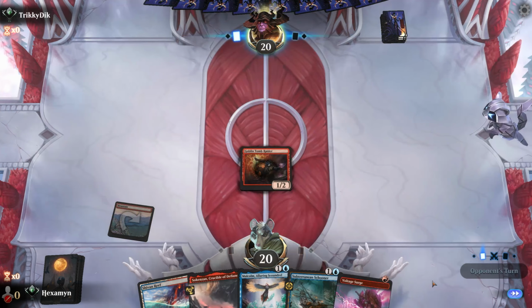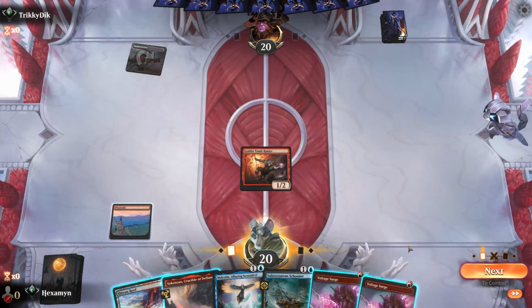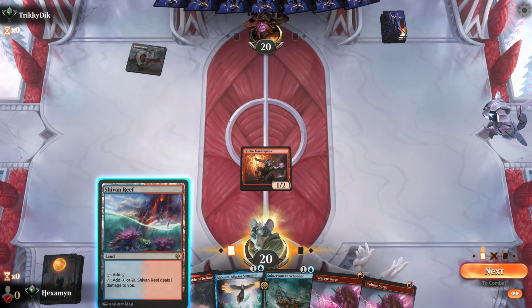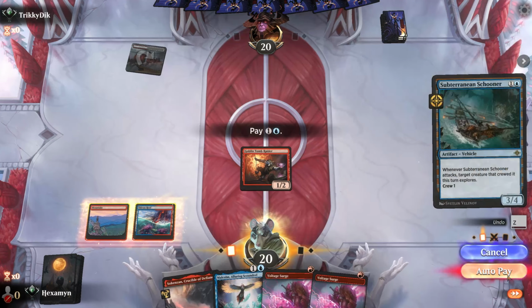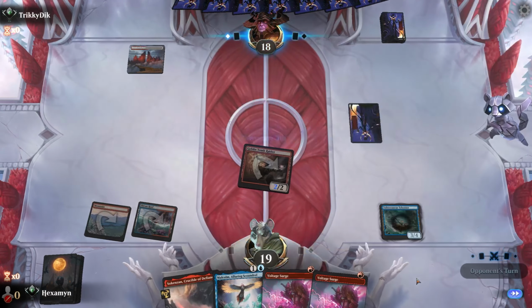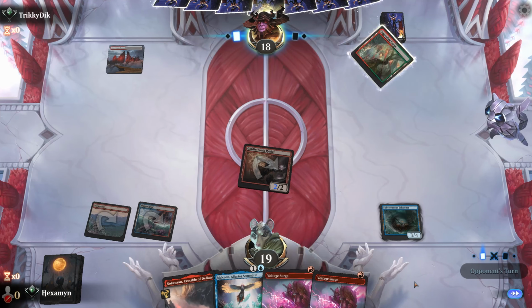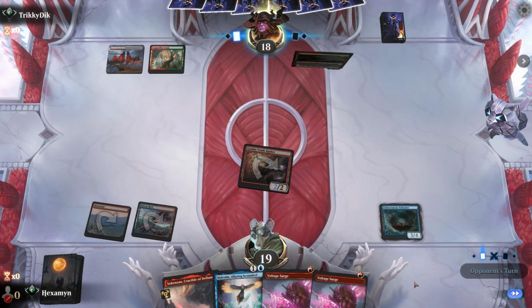So we'll go for the Tomb Raider. It's a 1/2. Does not have haste. We do not have an artifact. An opponent with a Sundown Pass. We find a second Voltage Surge. Okay, not the end of the world there. We'll go for the Schooner here. It will attack next turn, and also it pops an extra degree of power onto our Tomb Raider there. Take the opponent down to 18.